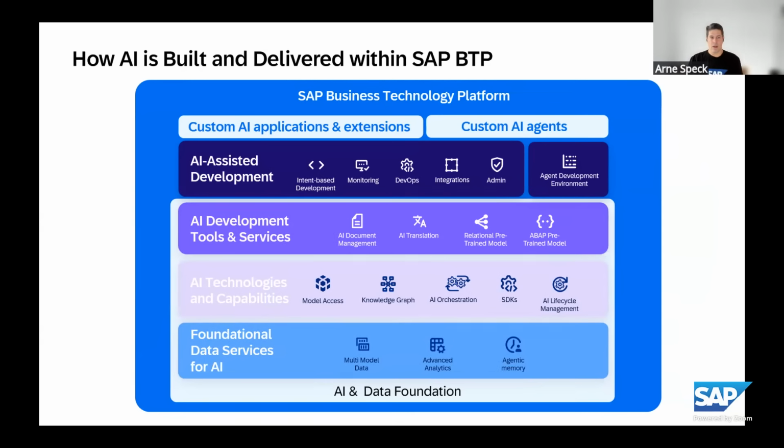So now, when we talk about AI and data foundation, and if HANA provides the possibility from a data perspective, and I did not even talk about the agentic memory. So now how do I do that, right? HANA with its tiered model is the perfect solution to also keep the memory of your agents and to not forget the conversations your employees did with that, right? But on top, on BTP, we are delivering a lot more with the AI capabilities that we're having.